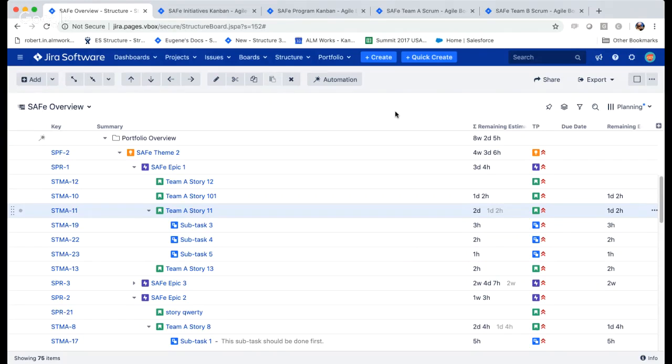So our core feature, you can call it, is an ability to build hierarchies in Jira. Hierarchies which can consist of issues. Plus, we introduce a number of our own items, like folders. If you have Structure.Pages, you can use Confluence pages in the hierarchy. And again, it's a very simple concept of the hierarchy, but it becomes really, really powerful when it comes to managing larger projects, managing multiple teams, and tracking progress across multiple teams.